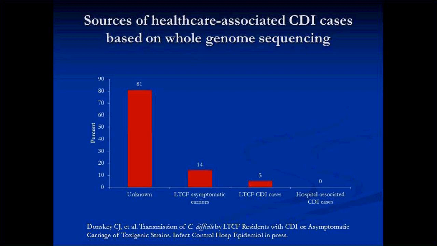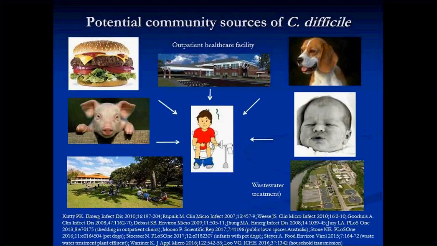We've gotten to zero transmission of C. diff, at least at this point in time, but the people who are following our healthcare-associated C. diff rates see that we're not anywhere close to zero because we have an entire pool of C. diff patients where we don't know where they're acquiring C. diff infection. So if you look over here, the unknown, 80% of our C. diff infections, we have no idea where they're coming from. They're apparently not coming from other hospital-associated cases, and they're not coming from our long-term care facility residents. So there may be other asymptomatic carriers in the hospital that are contributing.